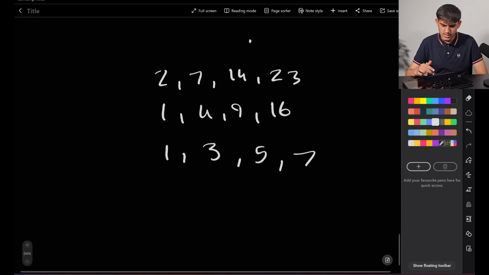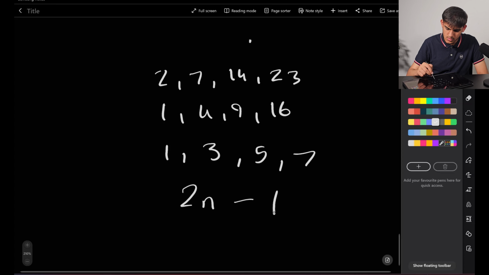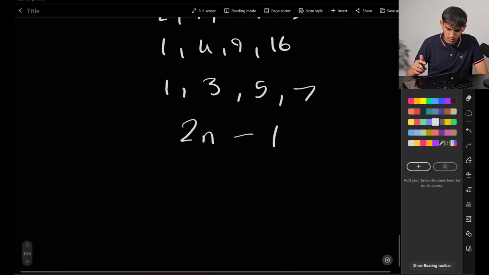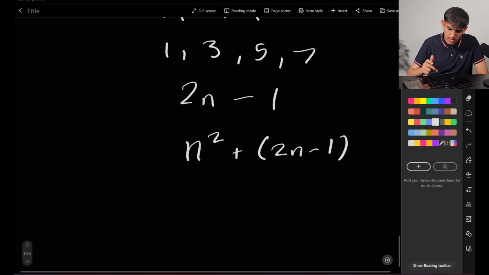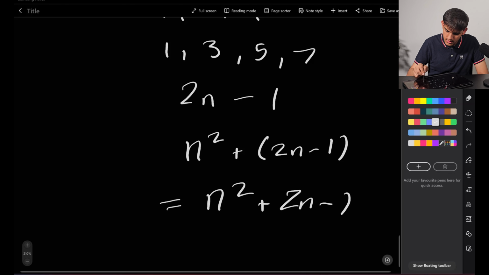Now this is a linear sequence, so we just work out the nth term of this sequence. To work out the coefficient of n, it's just the difference between the numbers, which is 2, so 2n, and then it's just what the number before 1 would have been. So 1 minus 2 equals minus 1, so 2n minus 1. So now all we have to do is put n squared plus 2n minus 1. So our nth term of that original quadratic sequence is going to be n squared plus 2n minus 1.